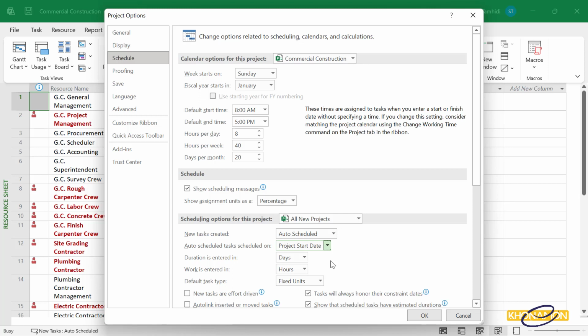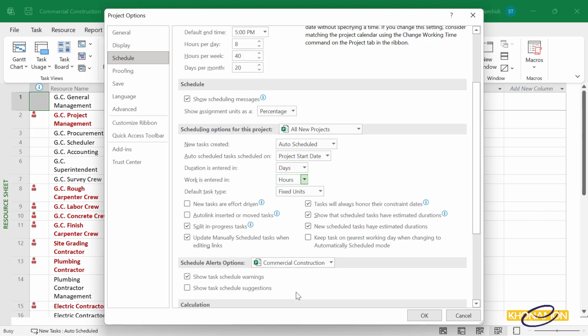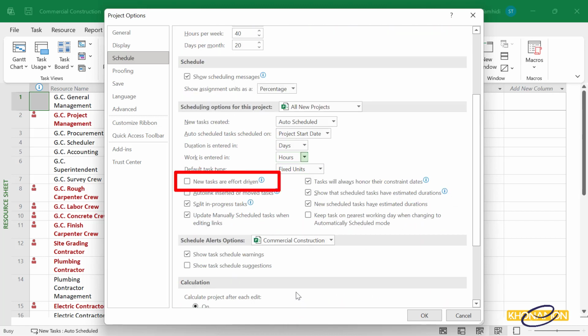Duration can be set into other formats like months and weeks, even minutes and hours. The best is day because options other than days can make people confused. And the best way to work is hours. Effort-driven.